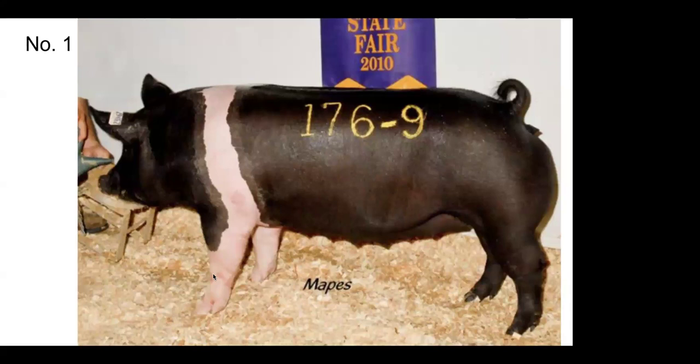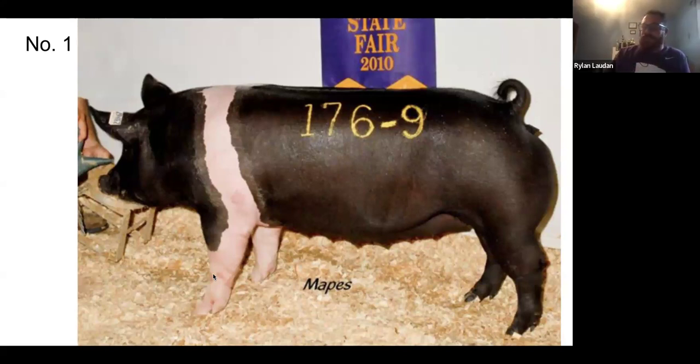Rylan, the one thing that sticks out to me on this one, and I don't know if you talked about it at all, is to me her legs look awful sickled and awful weak in those pasterns. Mm-hmm. That's another thing. Thank you, Brian. Good thing to bring up when we talk about pig structure.